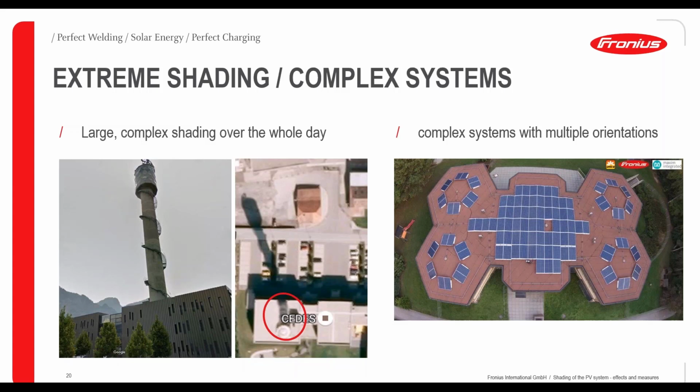That's for sure. But the first rule you have to take into consideration there is, do I have to position the system there? That should be the first thought. Do I have to position it there? Wouldn't it be better somewhere else on the roof where there isn't that much shading? Do I need such inclination, different inclinations and orientations? That should be your first thought.